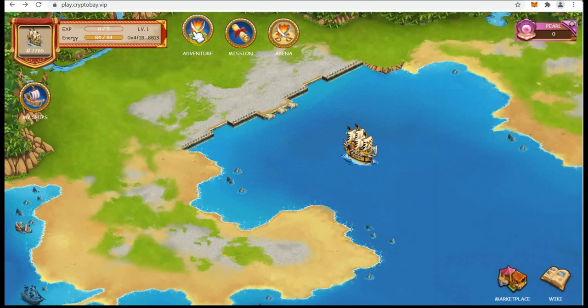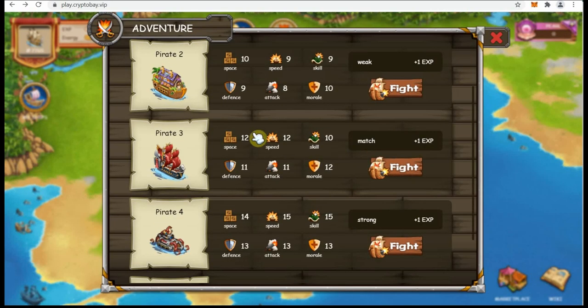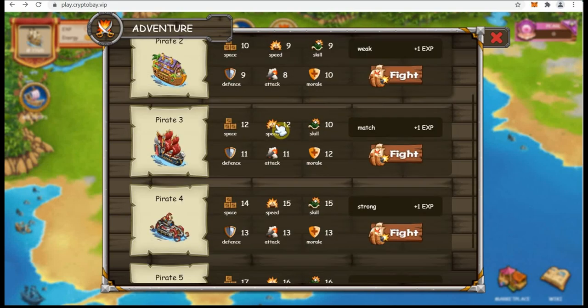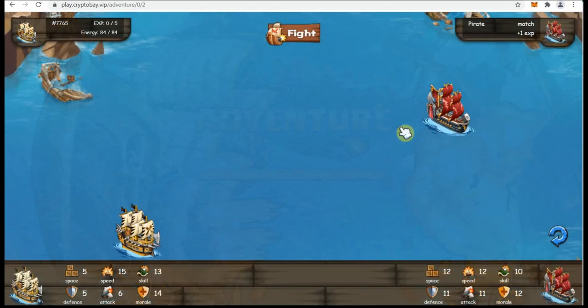Now, when I look at these people, okay, where is my match? That looks like everything's more than 10. I would have thought this is my match, but you know what? I'm going to follow what the program tells me to go for as a match. I guess that's 50-50. Let's do a fight.